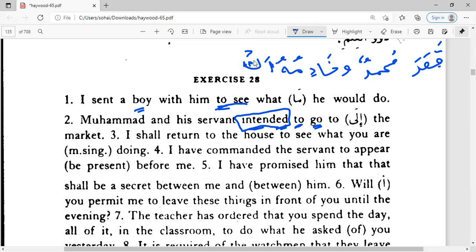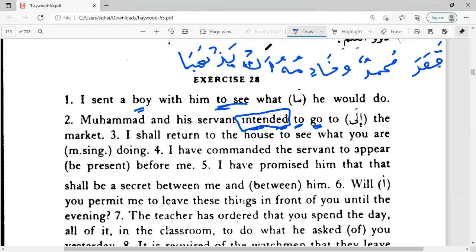So it's going to be, so intending to go. So it's going to be the imperfect. Then it will be yazhab. Yes. Yazhaba. Yazhaba ila suqi. Why is it yazhaba, not yazhabani? Because it's coming after the subject, so there are dual. We have to do it according to the subject.